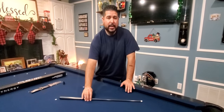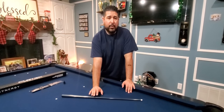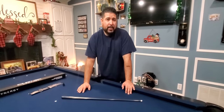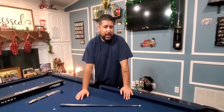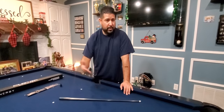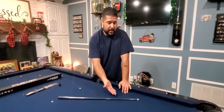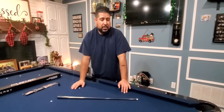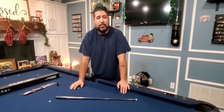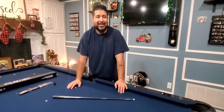All in all, I'm very impressed with it. Give me your opinion — what are your thoughts about it? Whether you like it, hate it, or you're thinking about it, any questions or opinions are welcome. If you like the Revo or the BQ over it, or another carbon fiber shaft, let me know why. If you like the 12.5 instead of the 11.8, tell me why — I'm interested. I hope you liked this video, hope you enjoyed it. Let me know what I can do for the next one. Bye!